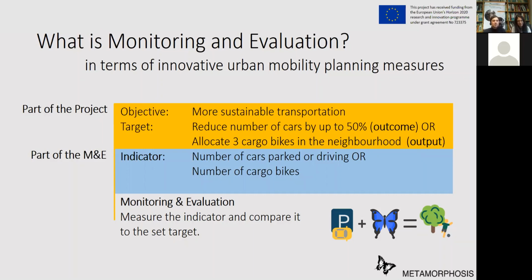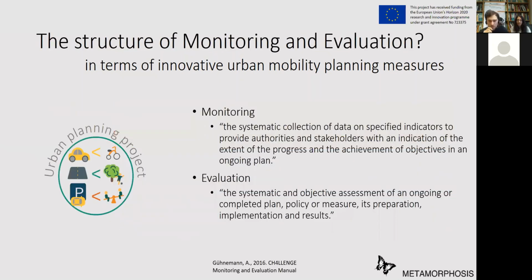However, when it comes to professionalizing M&E, what is important is that you become aware of it, right? And that you become aware of it before you start acting, before you start allocating your cargo bikes, right? Loredana will tell you later why it is so important to become aware of your monitoring and evaluation before you actually start implementing your project. In the meantime, we return to this professional definition and walk through the structure of monitoring and evaluation using the definition.